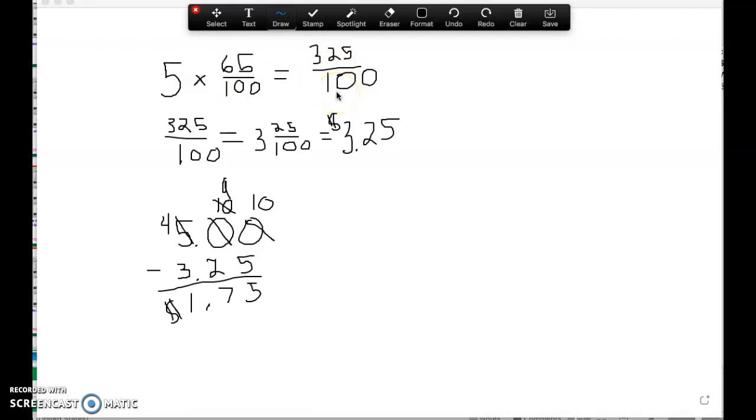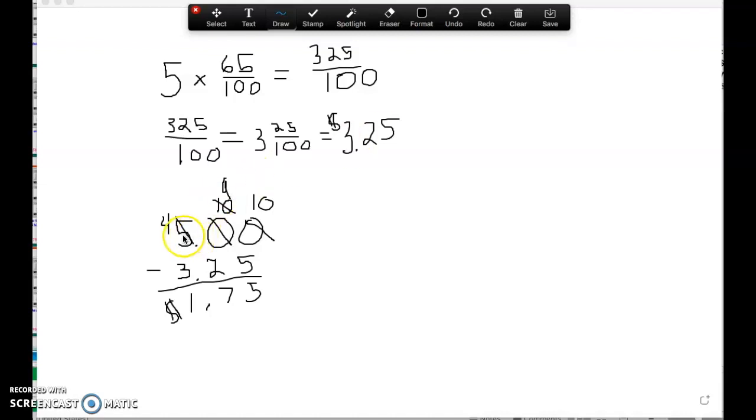than 1 whole. Now, down here, I know that 325 100ths is the same thing as 3 wholes, because 100 100ths plus 100 100ths plus 100 100ths is the same thing as 3 wholes, and there would be 25 hundredths left over. That means that the total cost that I'm paying for the bars of soap is $3.25. Now, remember it said if I pay with a $5 bill, how much change would I receive?